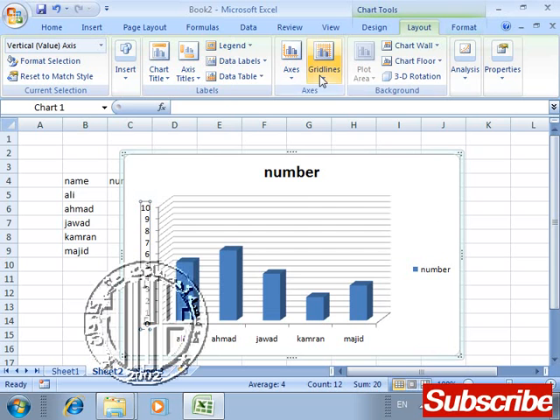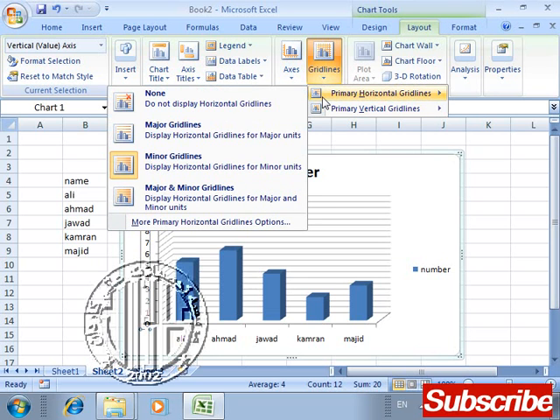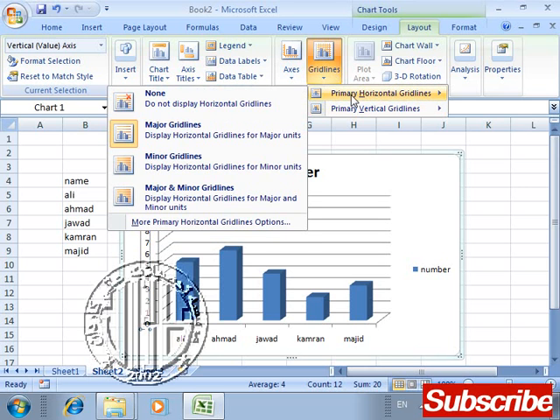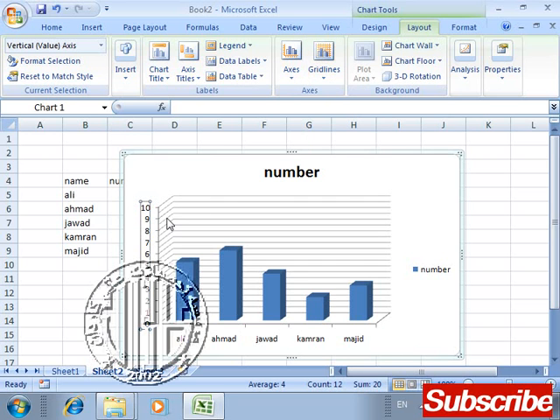The grid lines I have shown you. If you want to see just the major grid lines, or the minor ones, the major unit is what we have given, 1, from 9 to 10. If you want to show the minor, which is 0.5, then in between them one more line will come, the 0.5 lines. So the 0.5 lines are showing over there. Understand?